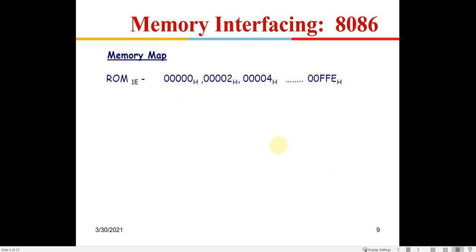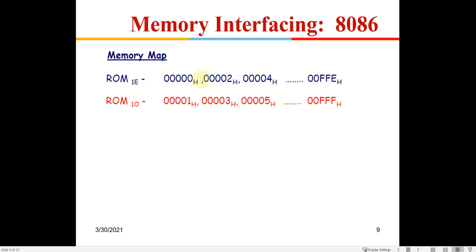This is the allocation of the even memory, and this is the odd memory. It starts from 0000, then 0002, and so on. Since each is 2K, the even memory ends at FFE, for a total of 4K from here to here. All the odd memories are going to be here, from 000 to FFF. That is 12 bits, all ones, which corresponds to 4K.